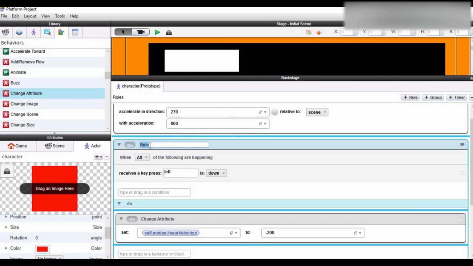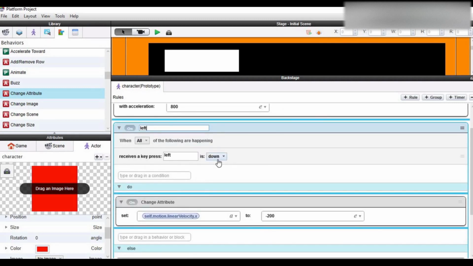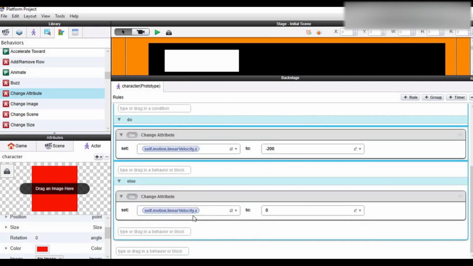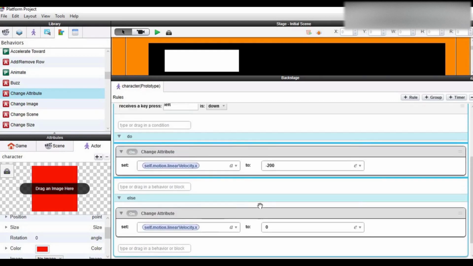So what this rule is saying is, when I hit the left key on my keyboard and it's pressed down, move my character along the x-axis towards the minus values, otherwise leave it as 0 on the axis, which means stop my character.